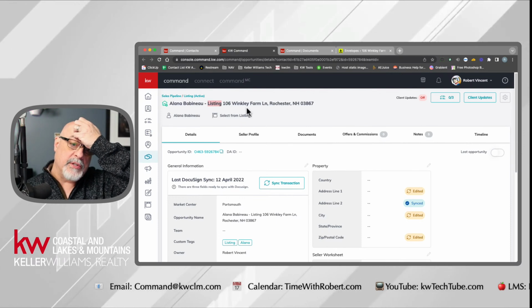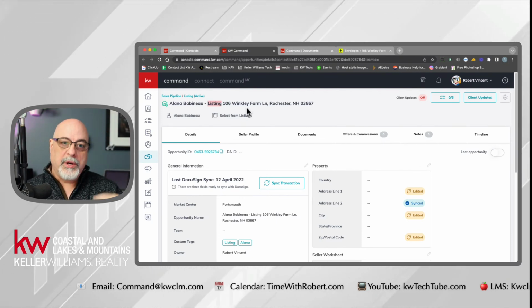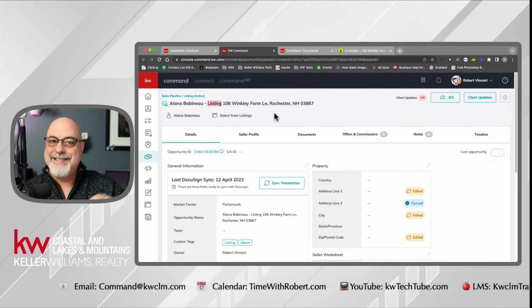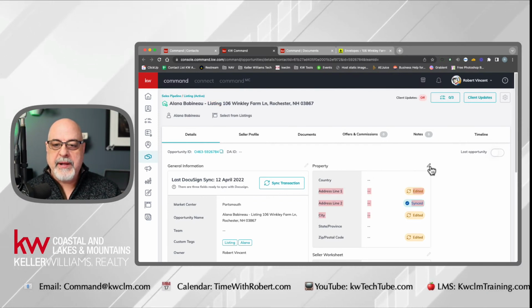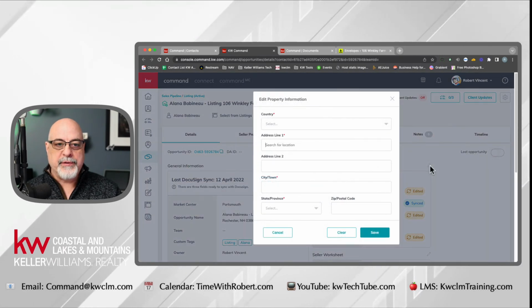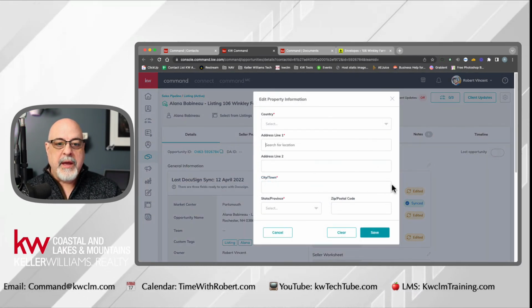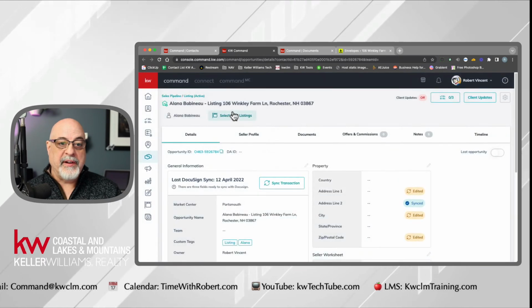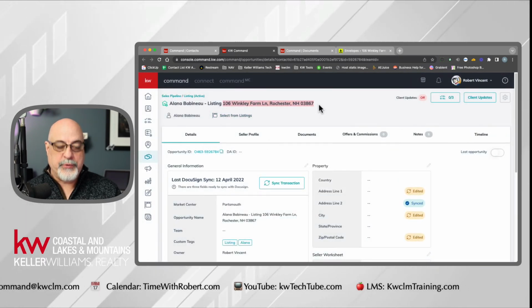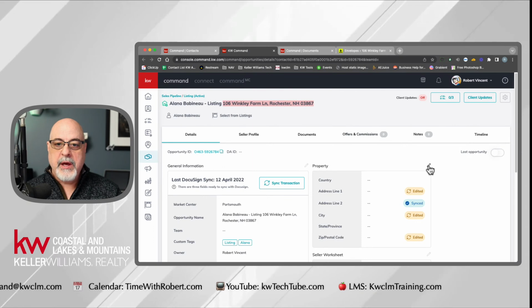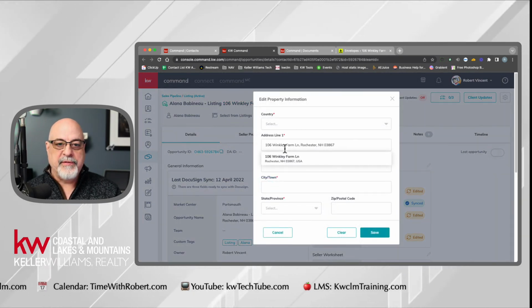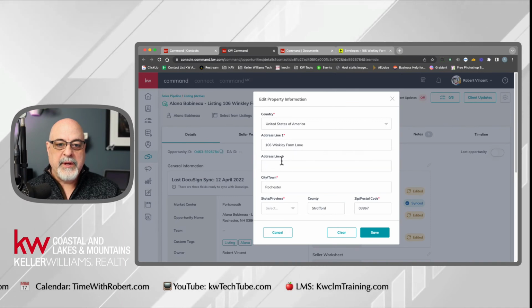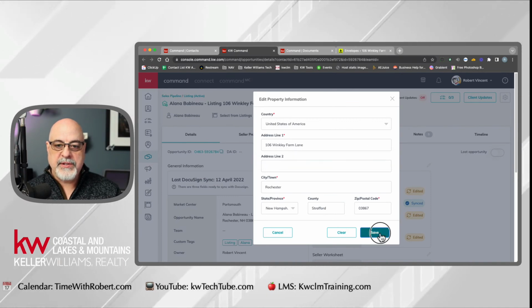Now, what that means is if you are working with a listing opportunity that is not in the MLS, you can add the property by clicking the little pencil icon here to search for the property, okay? As a matter of fact, let me show you what the difference looks like. I'll take this address because this is the address for this. And I'm going to put the property information in this dialog box by just searching for it here. And it finds it and it sees the information, and I'll hit save.